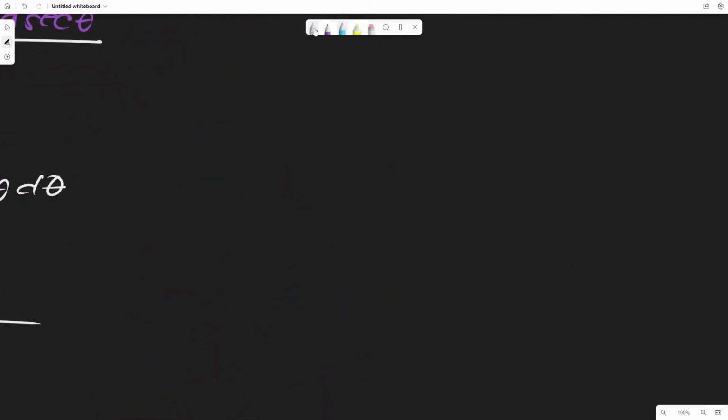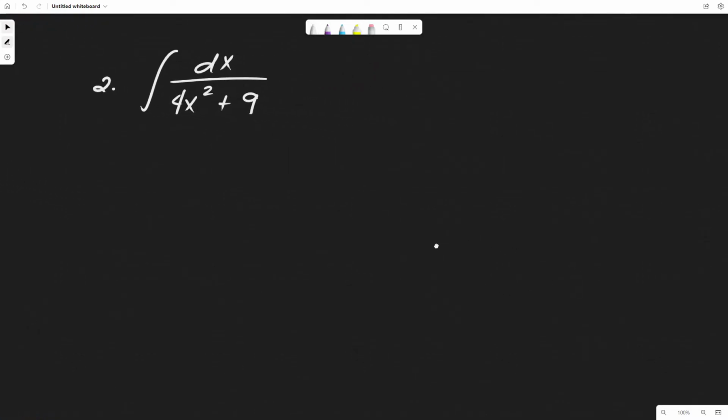Yan, dito ko na lang ilalagay. So, for our second example, I have here the integral of dx over 4x squared plus 9. Ayan, ito yung ating integral. So, paano natin siya isosolve? We have here a squared. Ito yung ating integrand, 1 over 4x squared plus 9. This is u squared, obviously. This is a squared. So, kapag plus, anong gagamitin natin?